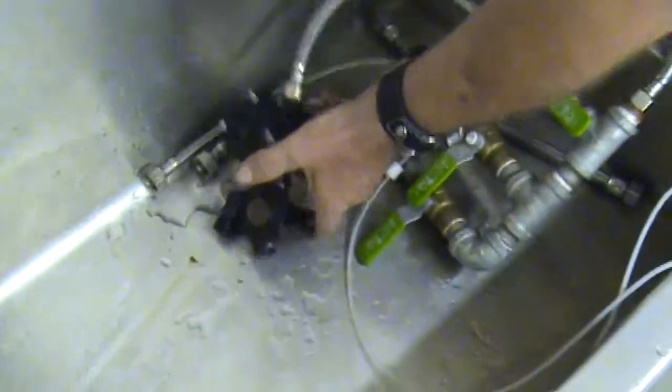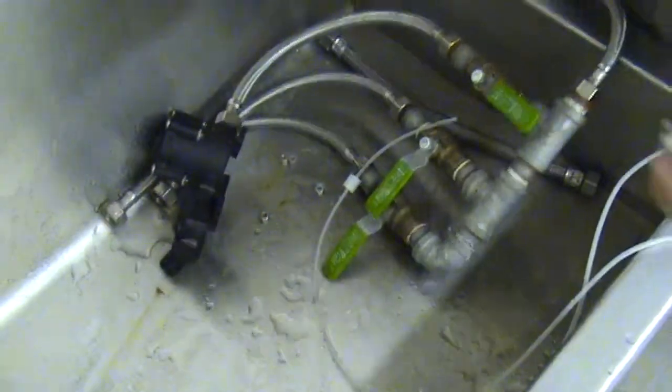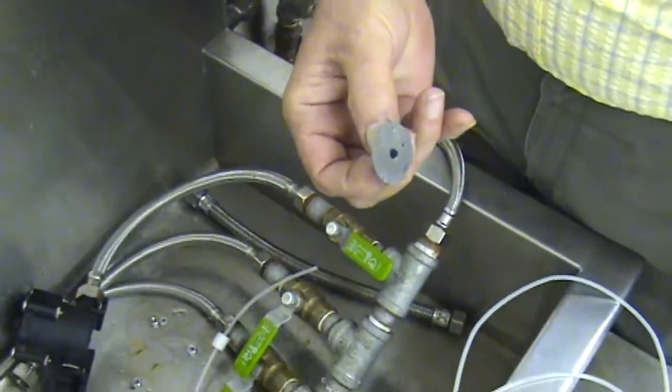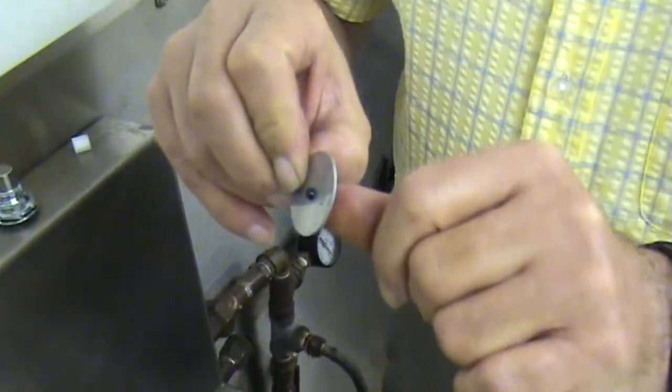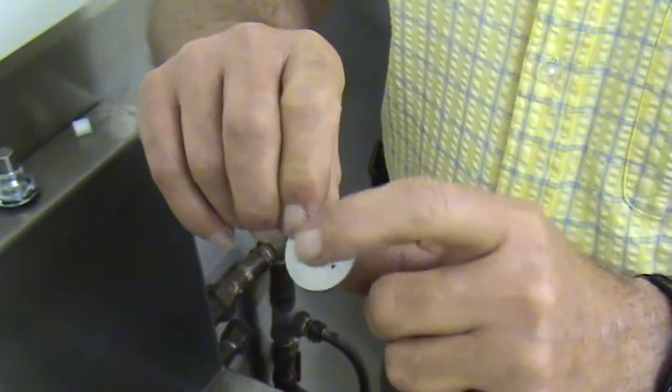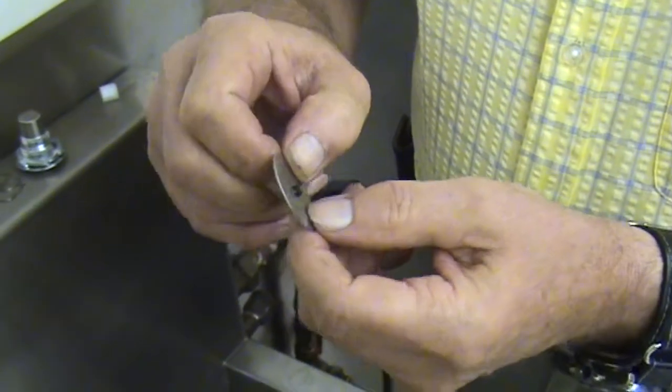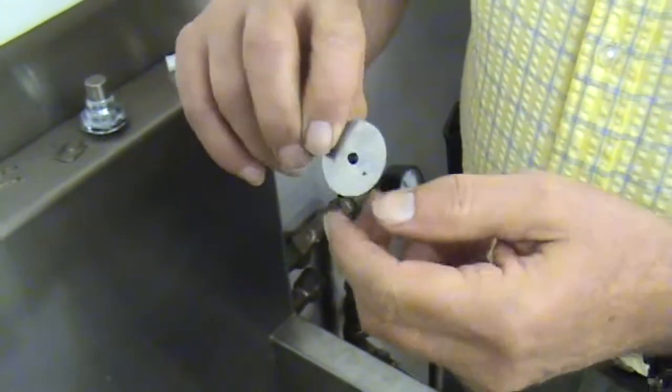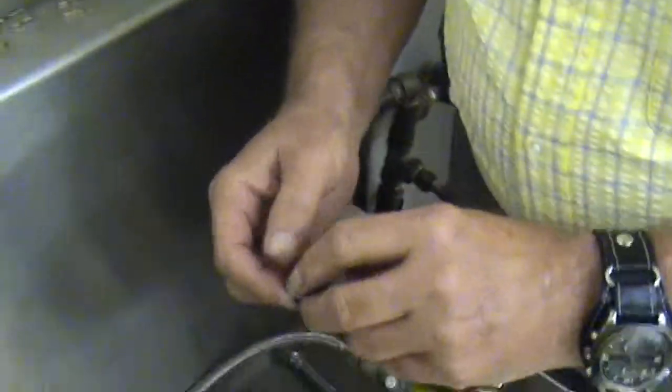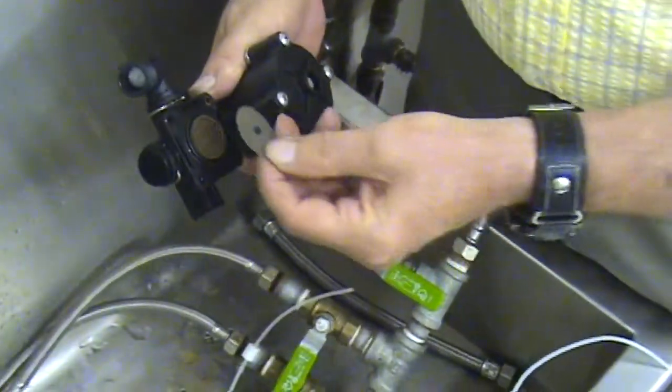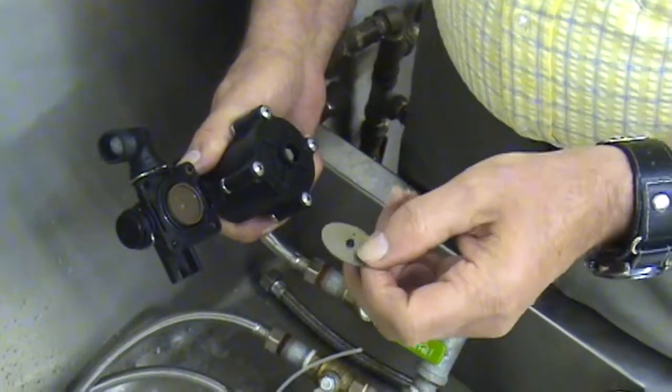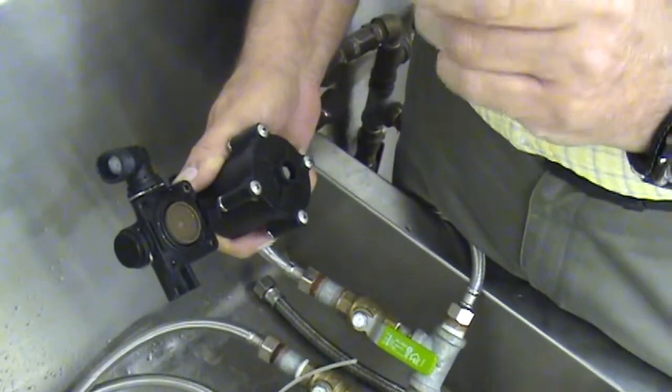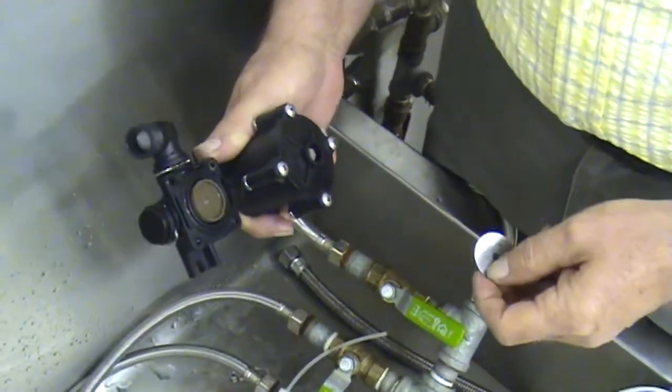Now let's set that aside for a moment and check our other parts while we're in there. This is your orifice plate. If you hold it edgewise to the light, you can see one side of this little rubber plug is wider than the other side. The wide side is the side you want to face down onto your water diaphragm so that it has the best chance of sealing the hole in the middle. So you want to be sure to get the wide side of the rubber plug down on top of the water diaphragm.